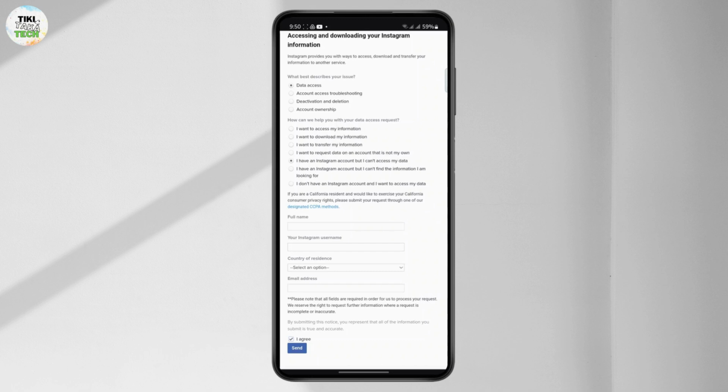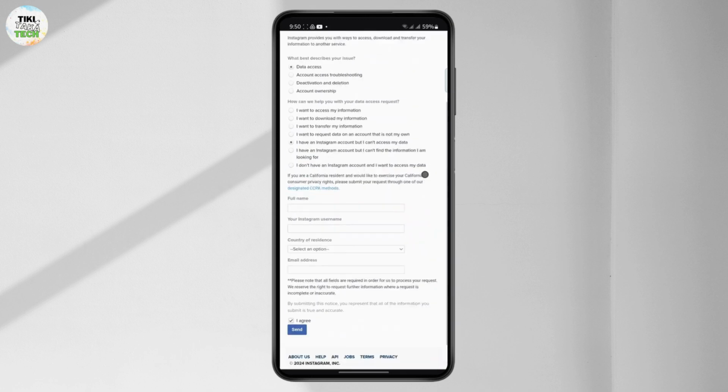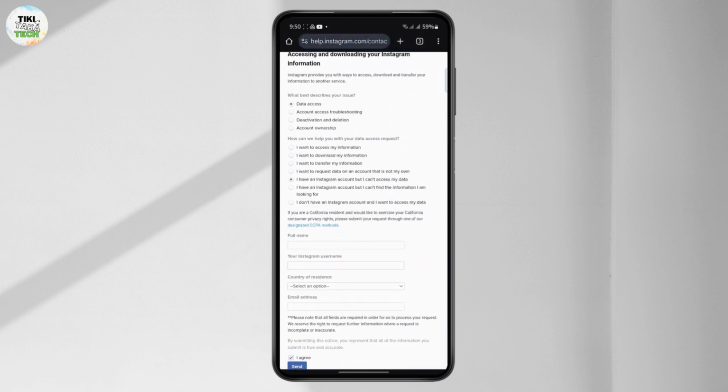And then you will get an OTP from the Facebook's help and support team. You just copy that OTP and paste it on the page right here, and you will get an automated Instagram email. You just have to reply to the email that you want to recover your account and it was disabled by accident. And if you do that within a day or two, Instagram will reach out back to you and help you to recover your account. And that's how you recover your disabled account on Instagram.